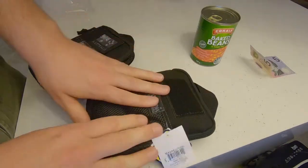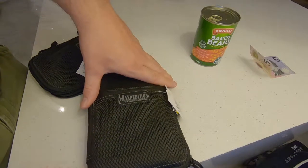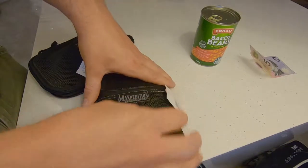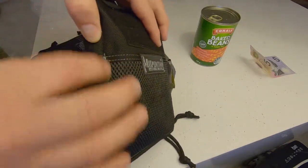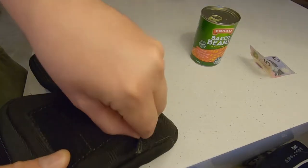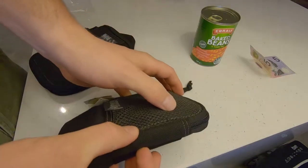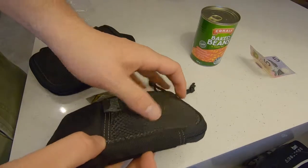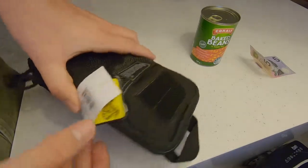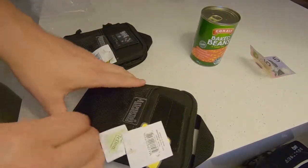What I would have liked to have seen, and this is my suggestion, is that the stitching on the side, it would have been nice to have a little extra padding, so that it creates a sort of mini pouch on the front, so it's not so tight here. Similar to this, where between my fingers, but just have it with this same mesh. And then that way you can still slide stuff in. But other than that, I don't really see it as a very practical item on the front.